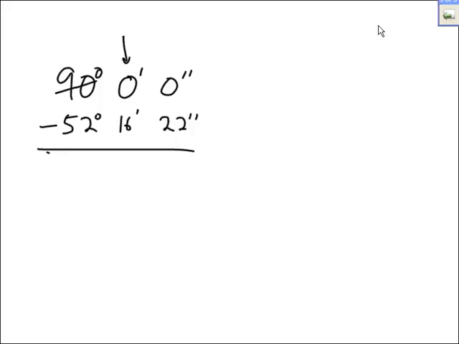But there's nothing here to borrow from. So you borrow from here. You borrow 1 degree. And 1 degree is 60 minutes. 0 minutes plus 60 minutes is 60 minutes. Now, you borrow from the 60 minutes, and now you have 59 minutes. And the 1 minute you borrowed, you want to make it into seconds, which is 60 seconds. Well, if you have 0 seconds and you add 60 seconds, you now have 60 seconds. If you can do that, then this is probably the way to go.